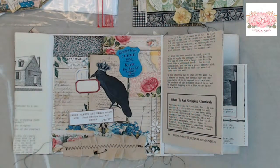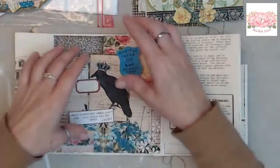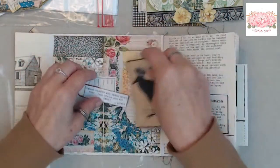So, what I'm working on now is we can just move this out of the way because I do want that at the bottom of that page. So, I started here.